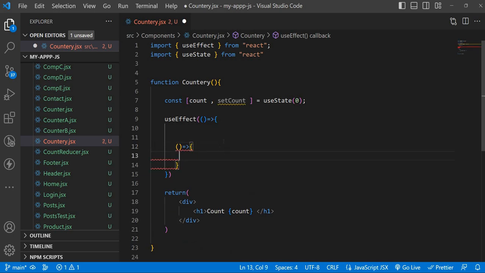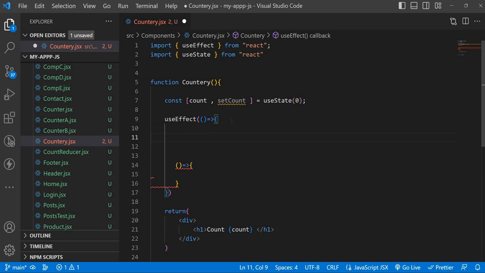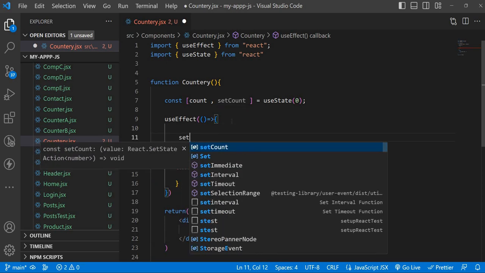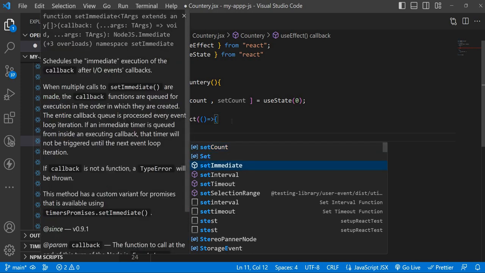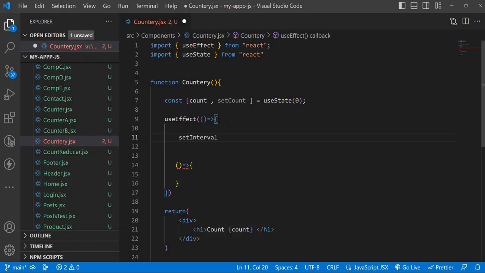So first of all, let's create a timer. It's better to go with an interval because we should increase the count every 10 seconds. setInterval, and we can pass one callback function and mention some interval, suppose 1000 milliseconds.